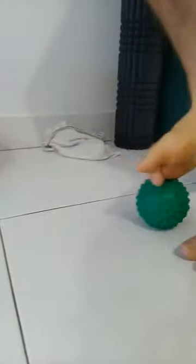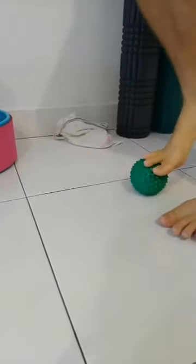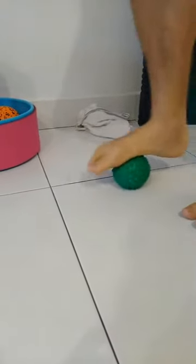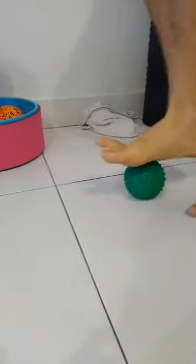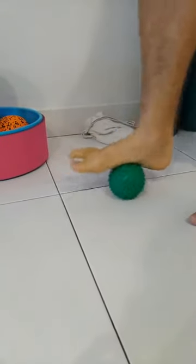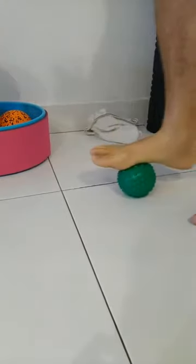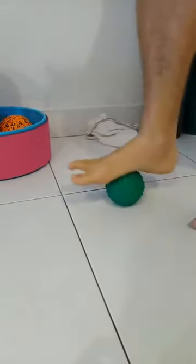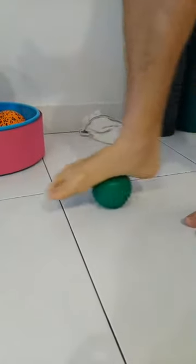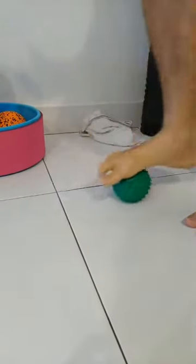underside of the foot. I'm going right to the outside, right to the back, and it shouldn't feel like you're walking on a bed of hot coals or a bed of nails. You're just feeling that there's some love being given back to the foot. And these balls are fantastic with these spikes on them because they oxygenate the tissue. They're allowing lots of points of contact, they're changing the shape of each of the muscles, and they're allowing some lubrication to start occurring between all of the different muscle fibers.